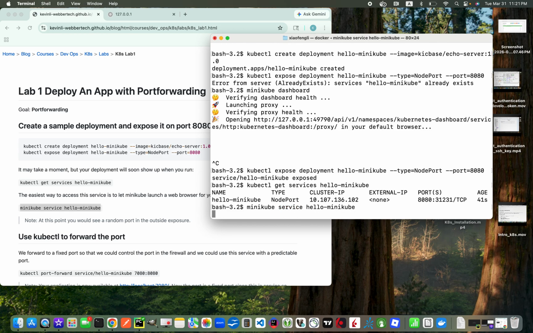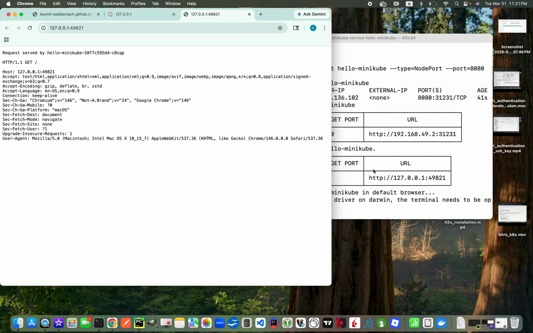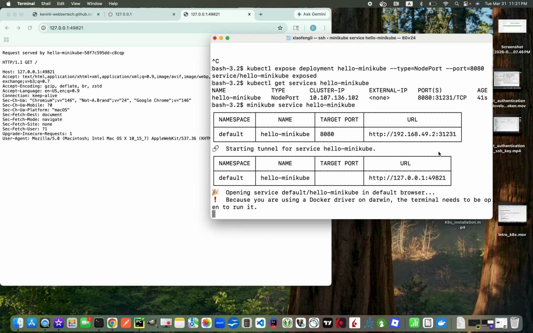So what we do is map that. You see, this is the port, right? It's this port mapped to this, but unfortunately, this is the node port. This is not the final. For the final, you're going to look for your localhost and a port, and this port is a random port.